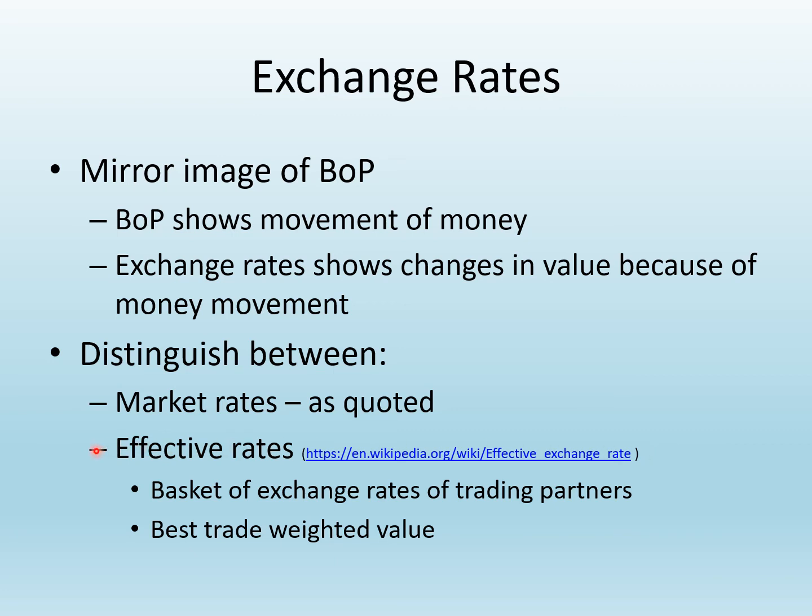What an effective rate does is it doesn't look at a dollar-euro exchange rate, for example. Rather, it looks at a basket of currencies relative to a single currency. So, for example, if we look at the euro, we'd compare the euro not to the US dollar, but rather to the basket of currencies that are the important trading partners of the Eurozone. So, in the effective rate for the euro, the basket of currencies would have some dollar, some pound, some yuan, and Swiss francs, and so on. So it's a basket of currencies rather than a single currency.